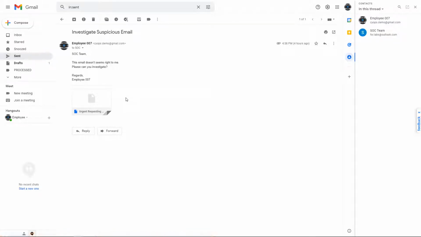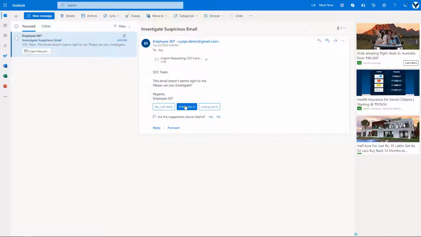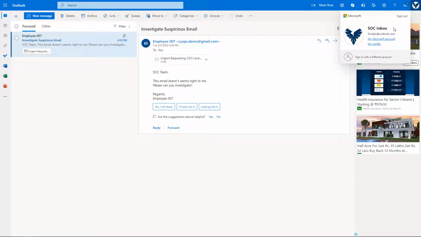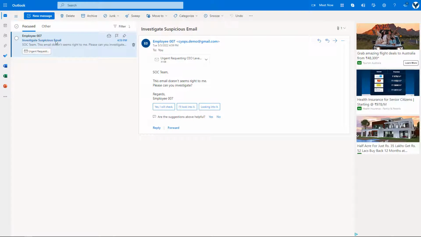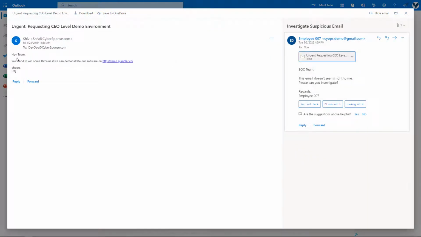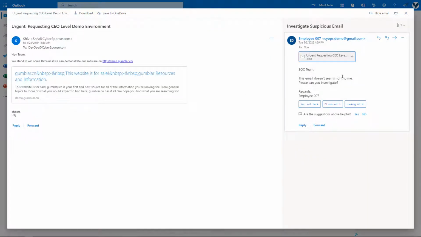Notice that the email is attached. Second, a SOC inbox on Outlook.com, a designated email address where suspicious email can be reported to the SOC team. Observe the SOC inbox already has an email, and also notice that the suspicious email is attached as a MSG file.